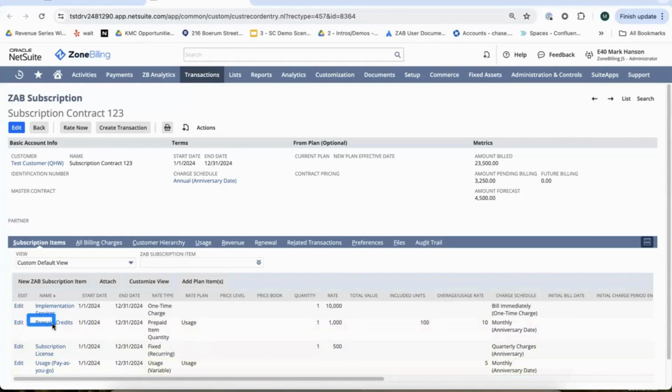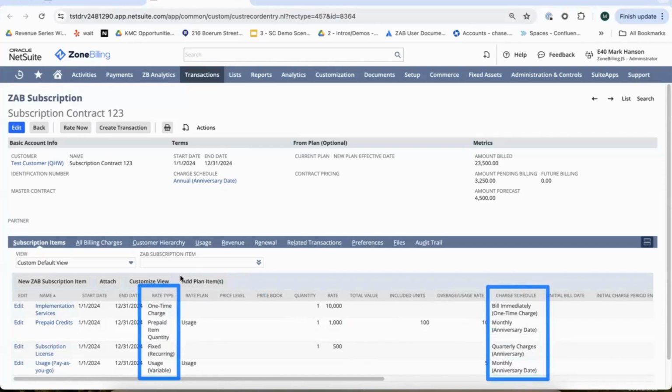And then one of the last areas I'll point out here and where Zone really shines is the ability to offer prepaid credits with prepaid item quantity or a prepaid subscription. So in this case, the customer is going to be prepaying $1,000 for 100 included units for the month. And once they've consumed that entire bucket, they'll be billed $10 per overage. But maybe you want a burst rate, or maybe you want tiers that go on top of consuming all of those buckets here.